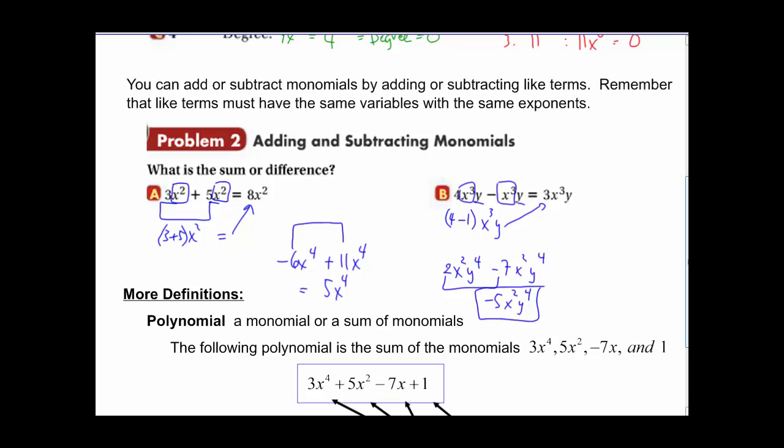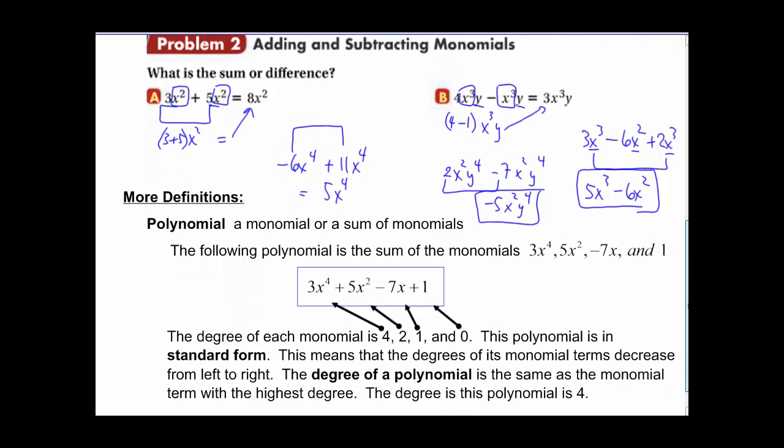How about this one? If we had 3x cubed minus 6x squared plus 2x cubed. Okay, what do we have? Well, we have an x cubed, an x squared, and an x cubed. Because these two outer ones have the same variable that's cubed, we're going to add those. So 3 plus 2 is going to give us 5x cubed, and then the minus 6x squared stays. So now our answer becomes 5x cubed minus 6x squared. You cannot combine those. They are not like terms.